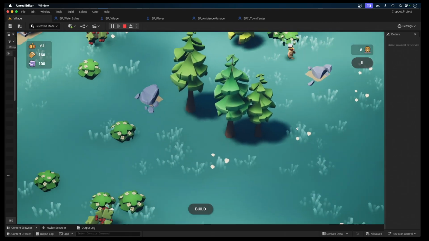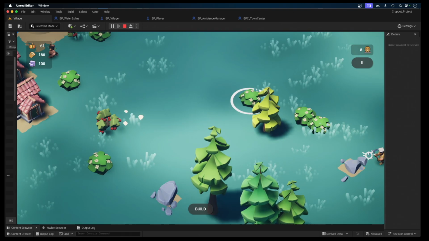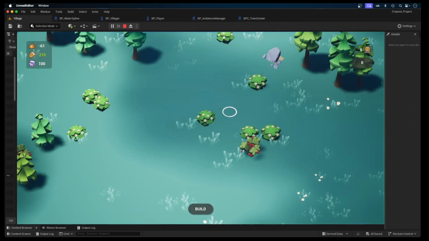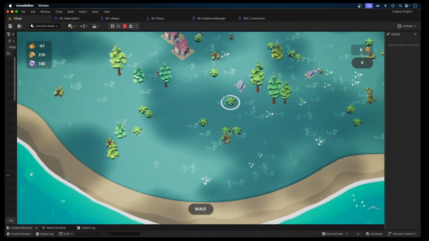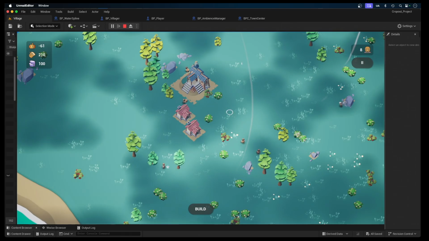Because there's no player character in this style of game, I use the center of the screen as the listener, since that's where the player would be focusing their attention. I wanted to give the player a sense of space and activity without cluttering the mix.